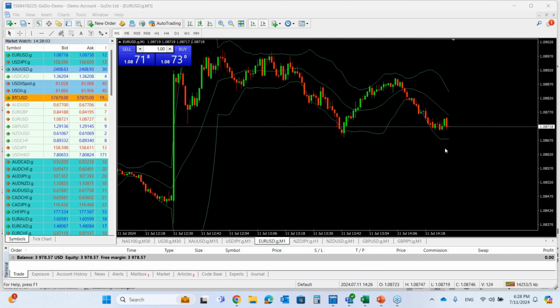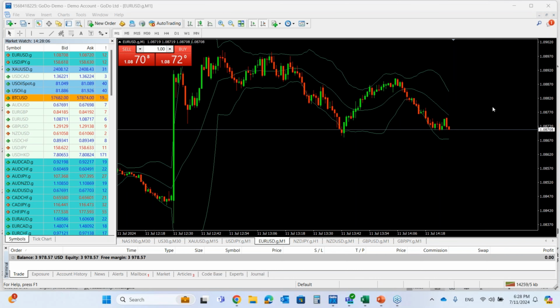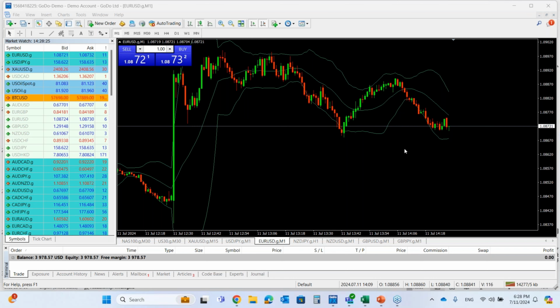For example, let's say that our indicators, our analysis, is telling us to buy the euro dollar, so we will buy. This account has almost $4,000. So if we apply this principle, let's say that we will risk 5% of this account. The 5% is actually around $100. So let's say we will go with a $200 stop loss, so 20 pips.